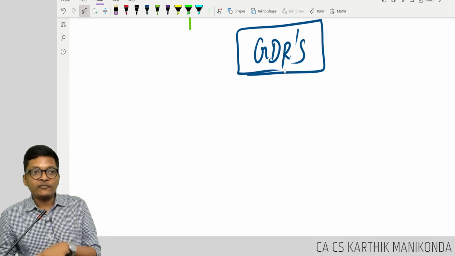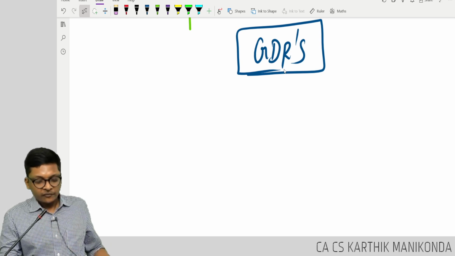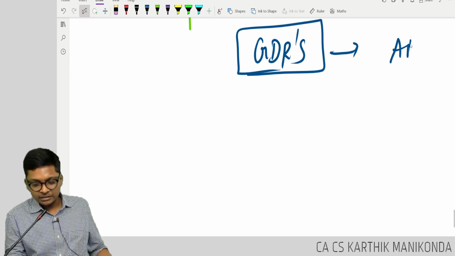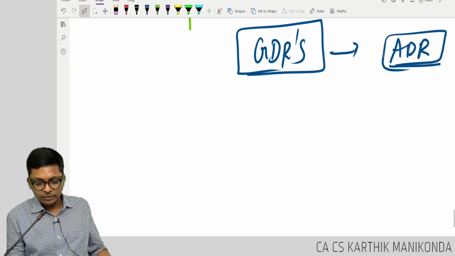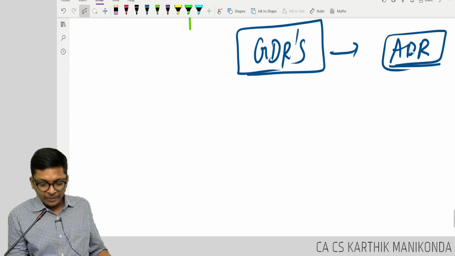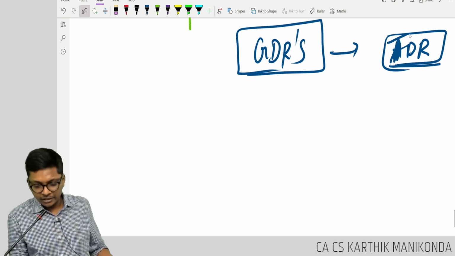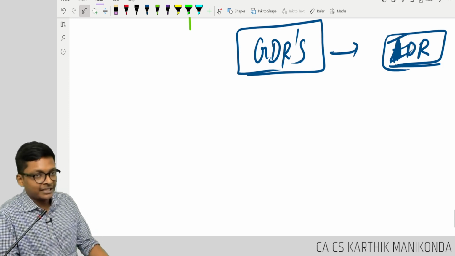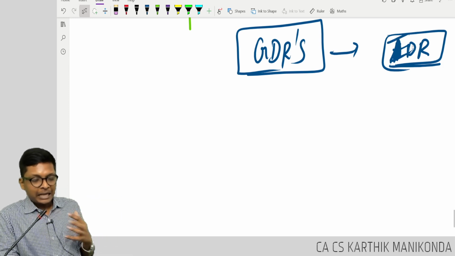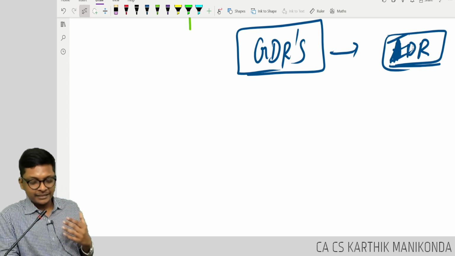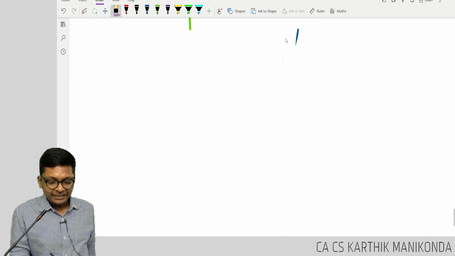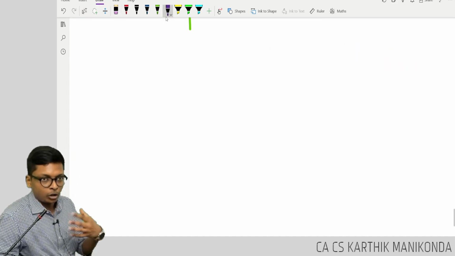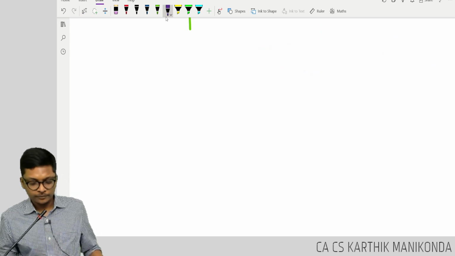Because of the introduction of foreign company in our syllabus, in the foreign company chapter we have ADR, American Depository Receipt. Sorry, we have domestic, we have IDR, Indian Depository Receipt in foreign company. I'll explain what this is in a simpler way. Again, practically it has not much use, but you should know the concept because it's part of our book.